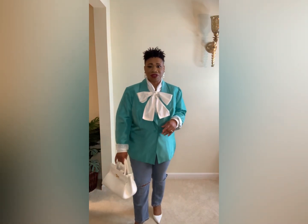Yes, you all. So, of course, this will be a great holiday gathering outfit that I would definitely wear out with my girls, with my husband. I could definitely wear this to work on Fridays. This will be a cute outfit for a Friday. Fridays at work, I would just change out the distressed jeans and put on a nicer pair of jeans. So yes, tell me what you think. So much fun.